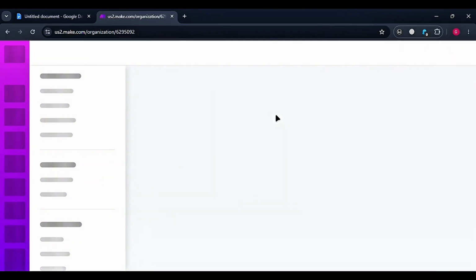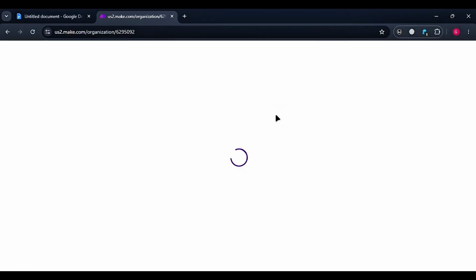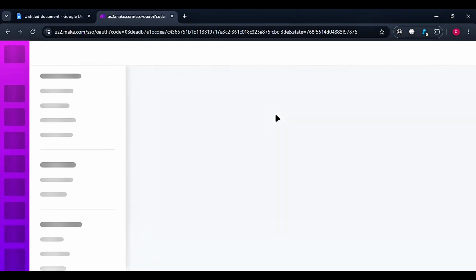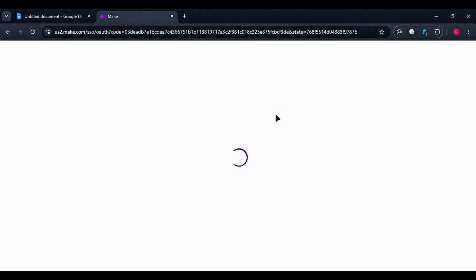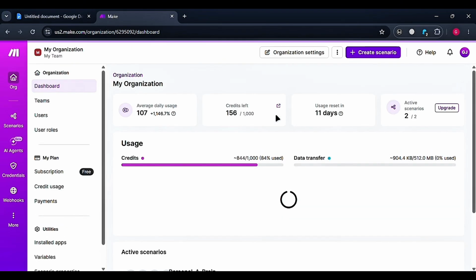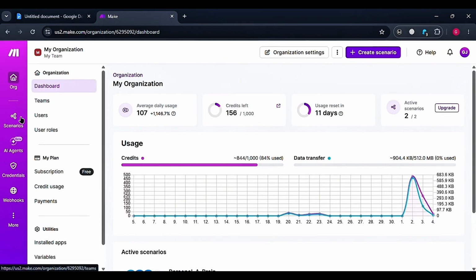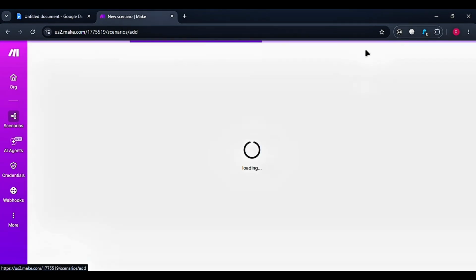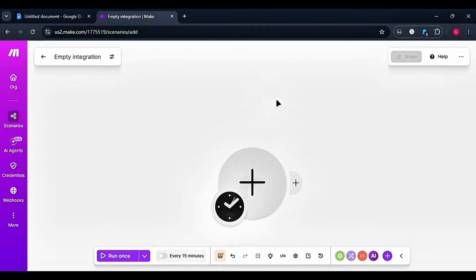Once you sign in, this is where you're going to land, the Make dashboard. You can just head over to Create scenario, and you'll be creating a new scenario. Yeah, we are starting from scratch. Here we rename the scenario to whatever you want, but I name mine personal companion.